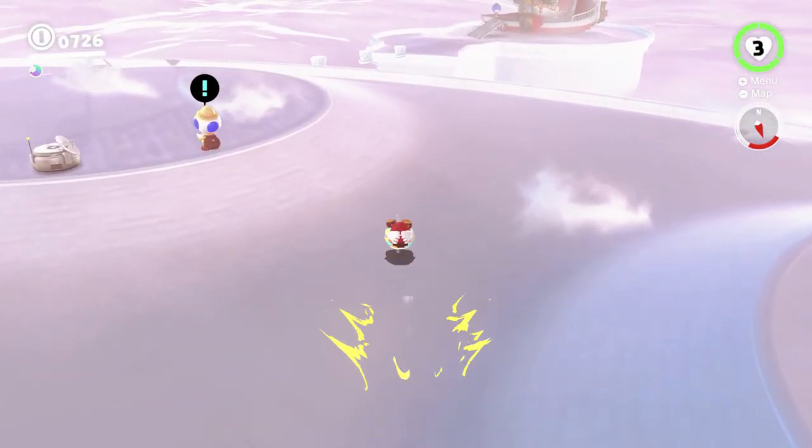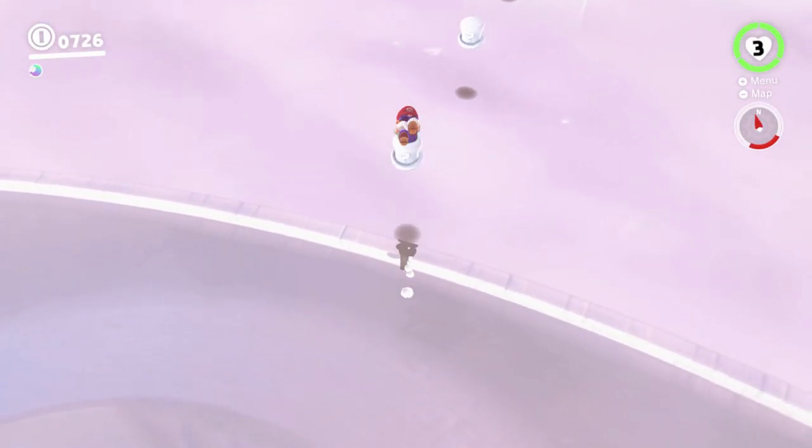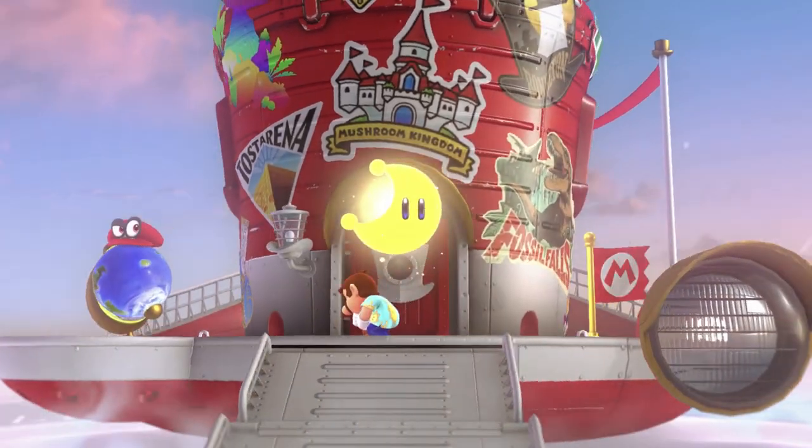Yeah! Oh my goodness. Oops. Well, falling down is okay, because we'll respawn at the Odyssey. And then we can just use the Odyssey to leave. Okay, yeah, I'm not a fan of that one.